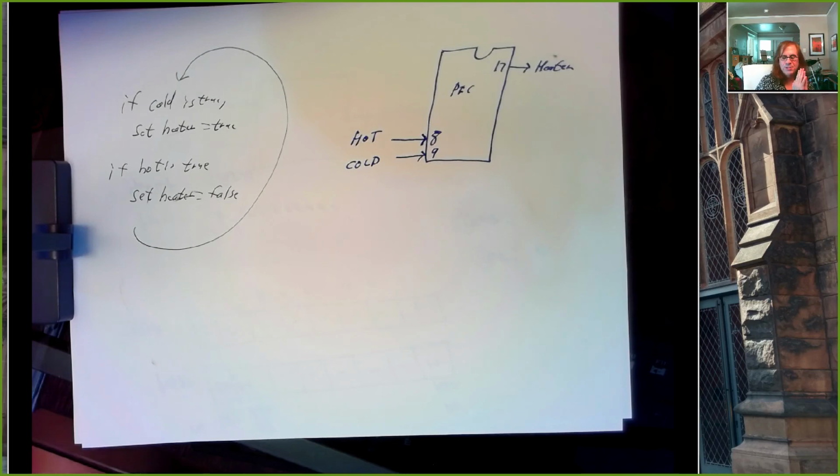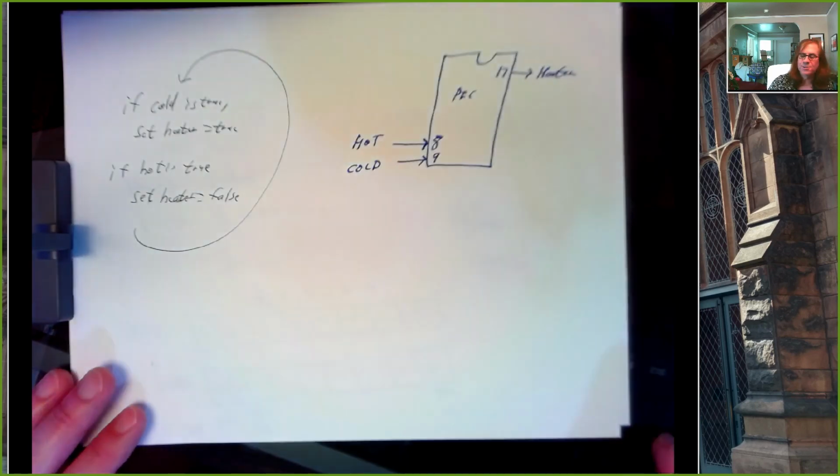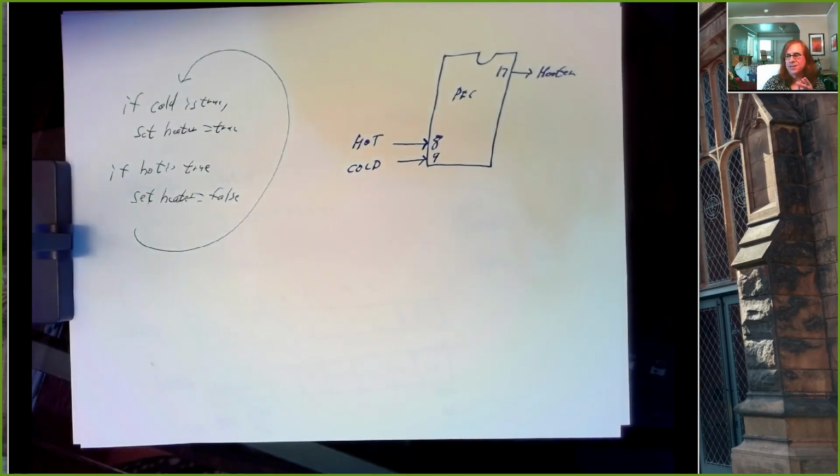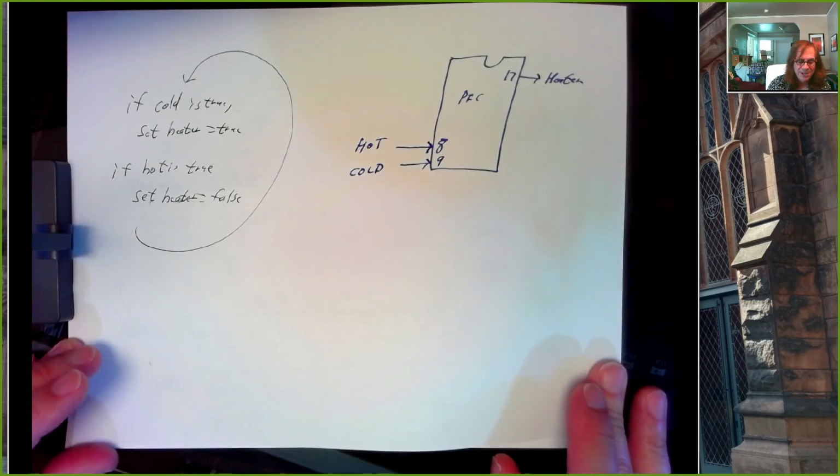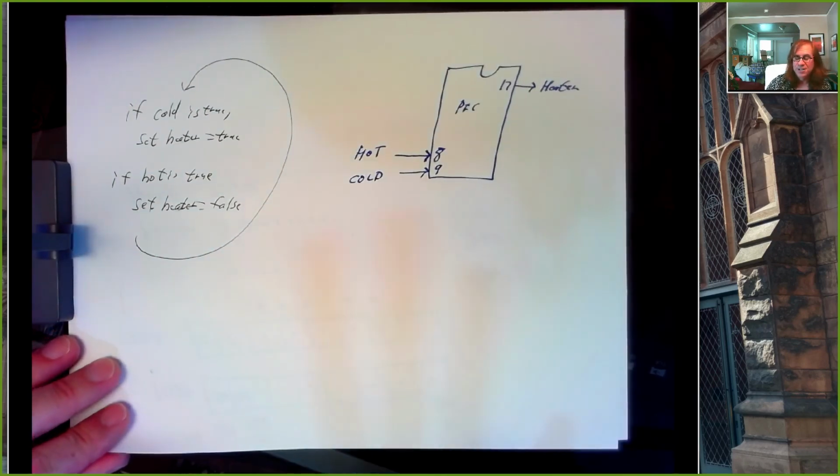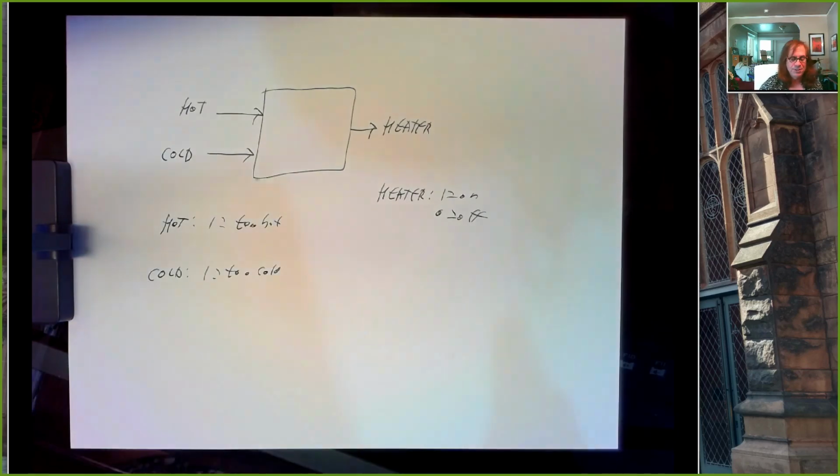So to make a general purpose programming language, you need three things. You need sequential instructions. We've got that. We know our program just executes one instruction after another. We need a way to loop, and there is a goto statement, which will let us go back and execute code. So you need looping, that's your second thing, and you need a way to do conditionals. You need a way to test something and then respond based on the results of that test. And there's a lot of ways to do this on a PIC processor, but I want to describe one very particular way, and I'm going to ask you for this part of the course to stick to this as the way that you do conditionals.